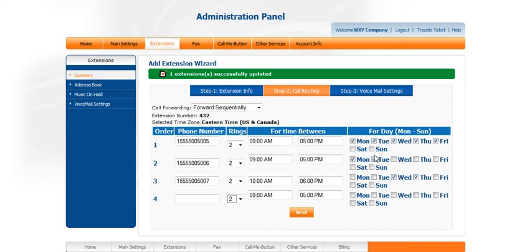Same applies on Tuesday. On Wednesday, the situation is a little bit different. Operator number 1 is available, and operator 3 is available, but operator 2 is not. So if that caller called during the hours that they were available, the call would go to operator number 1 for 2 rings, and then operator 3 for 2 rings, and then to voicemail if available, or hang up if it's not.